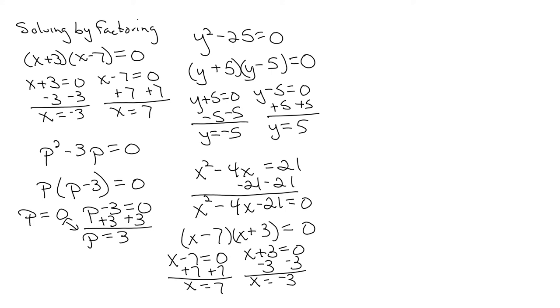And one more. If we have this, 3x²-6x-45=0. So first things first. It's set equal to 0. We're happy there. But what do we need to do? We need to factor out a GCF. There's a common factor of 3. 3(x²-2x-15)=0.